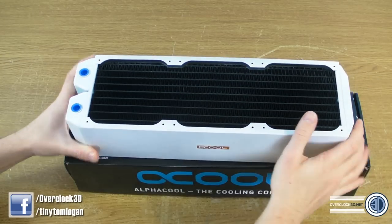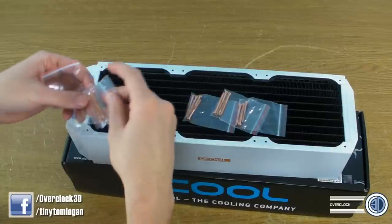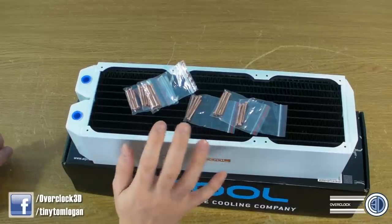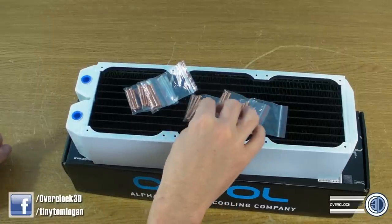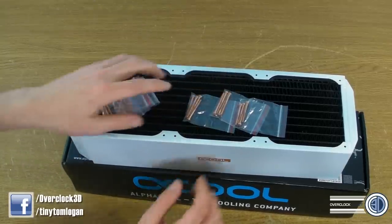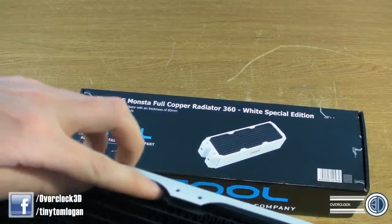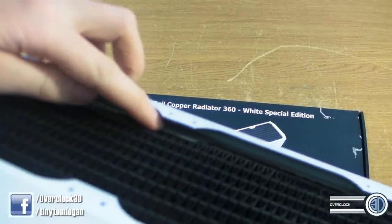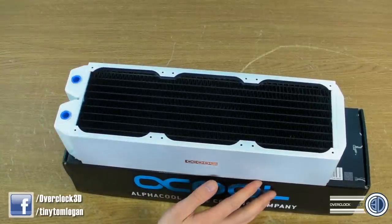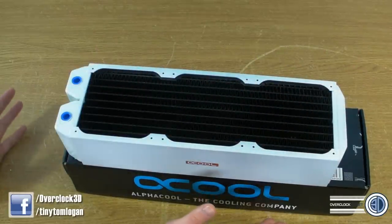By the threads — because it is threaded — they do come with a set of screws. They come with two full sets, so there's enough for push and pull, which is quite handy. One thing you need to remember when you fit the fans to the radiator, there are longer sets. The longer set is to go through, say for instance, if you were bolting it with a set of fans underneath and you were coming through the case. On the underside there are puncture-resistant plates, so if you did get it wrong they'll hit those plates. The screws aren't really long enough to get down that far anyway with a normal set of fans. But there is a longer set to go through a case, and a normal set that you can just use if you're sticking the fan straight to the rad.